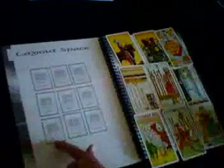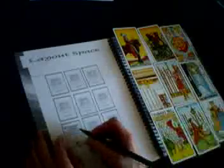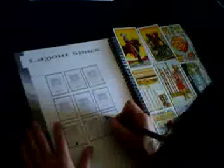And for ease of simplicity, I'm just basically going to be laying out the card stickers and showing you the matching, correlating tarot card layout. We won't go through filling in all the blanks again. So there I've laid them all out. And again, that's pretty much it. You just fill in the information again, same as you did before, and always remember to fill in that little circle if you happen to be a reverse tarot card reader.